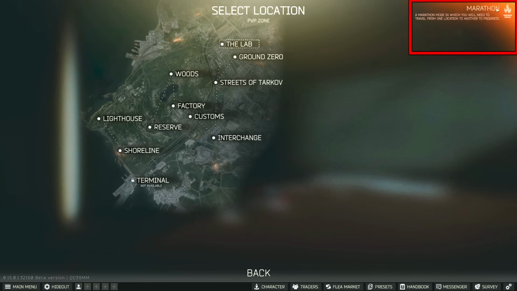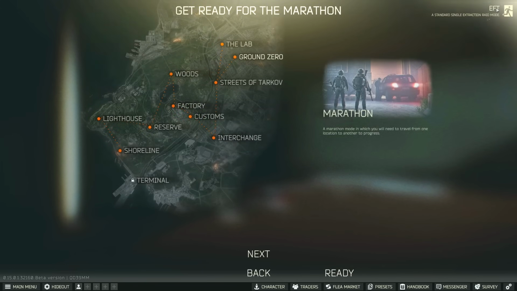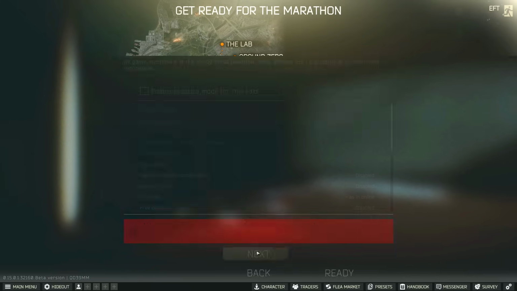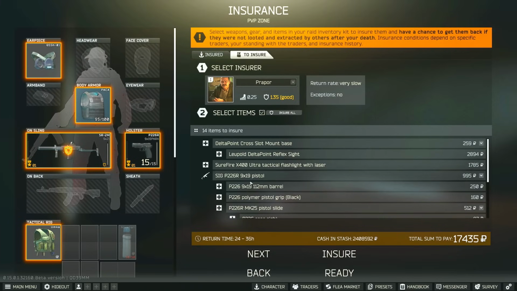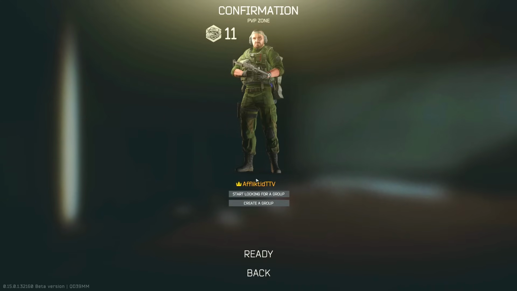Now, if you select this, it will change the dots on the screen to now being red instead of white. And then you also cannot select a specific map to raid into. It will automatically choose Ground Zero for you as the first option. And then you will hit next, and then it will ready you up like normal where you can insure your kit, etc.